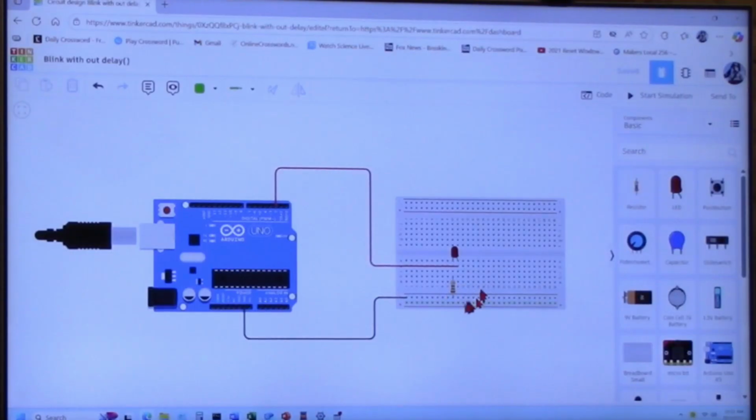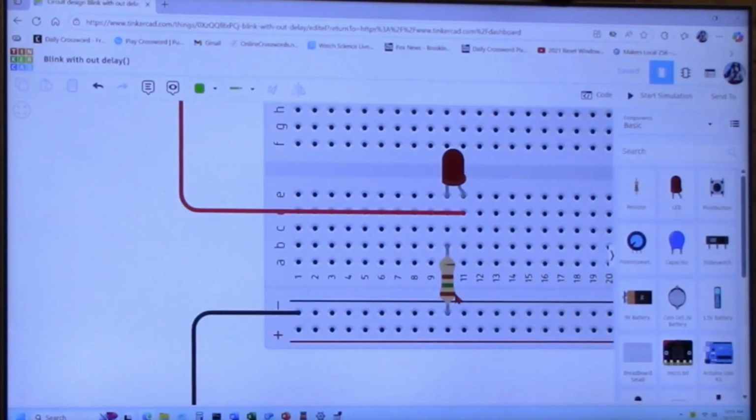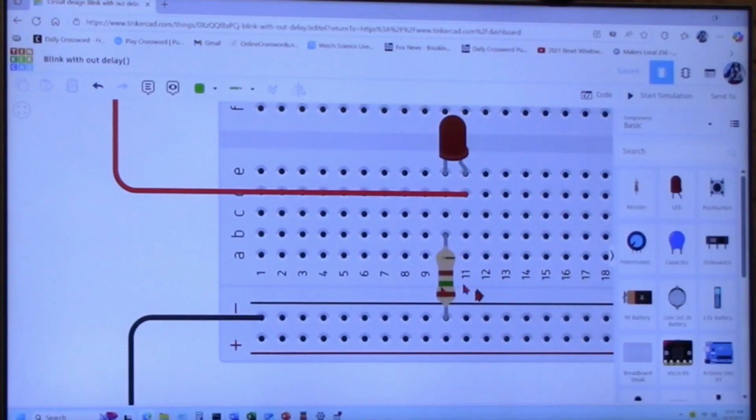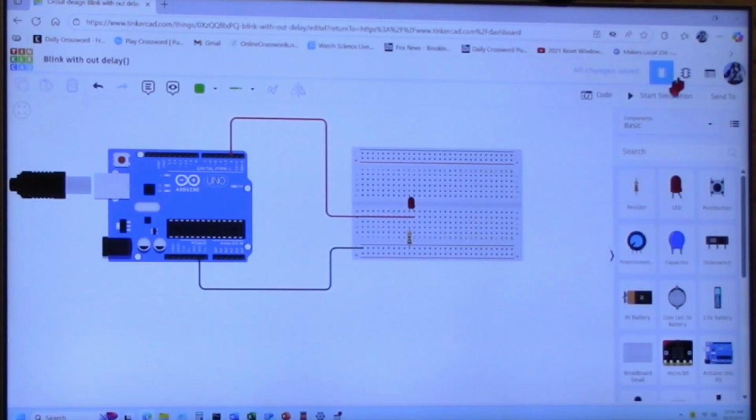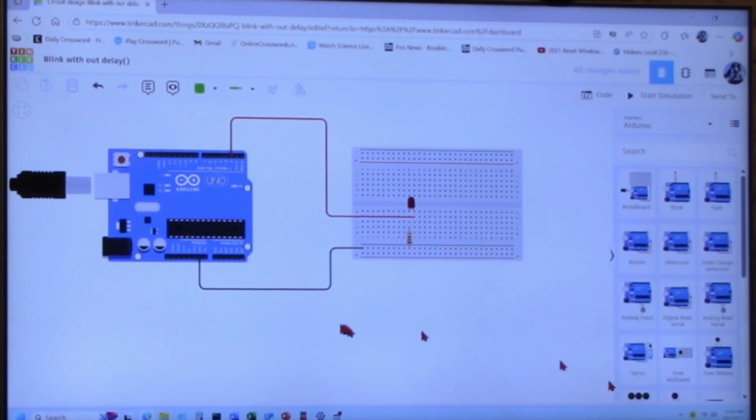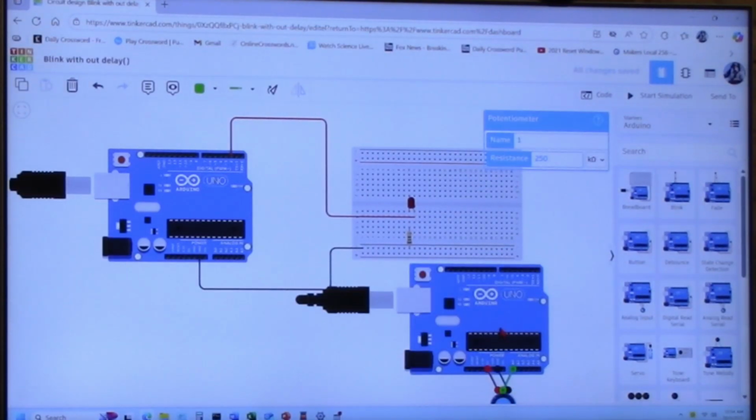There's a typical resistor for what I need. Gee, now what's that? Brown, green, brown. How do we get here? Over in this panel over here, you can find all the components that you need. This one says Arduino, and here's all the different Arduino models that you can pick. When you want one, you say, oh, I'll try this one. You can just bring it right over here, and there it is. You can also click on it and delete it, I hope.